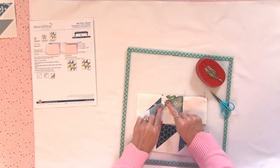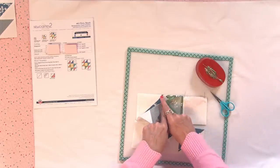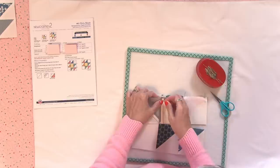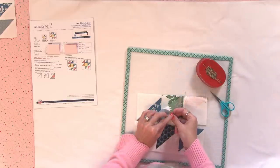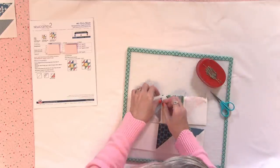Okay, now here, I do need this seam and this seam to line up. So I'm gonna poke my pin through there, make sure it's at the point, and put it here.